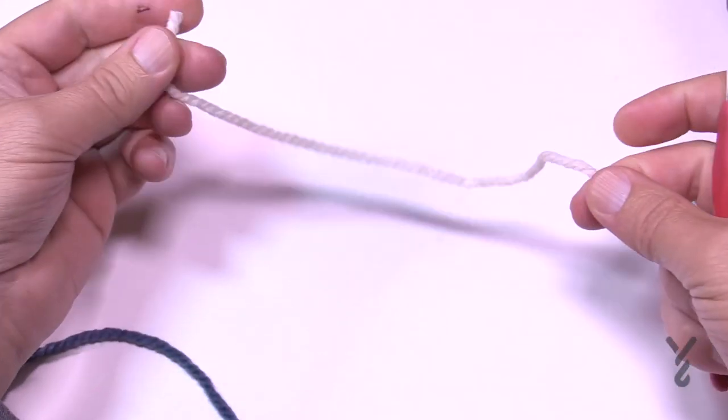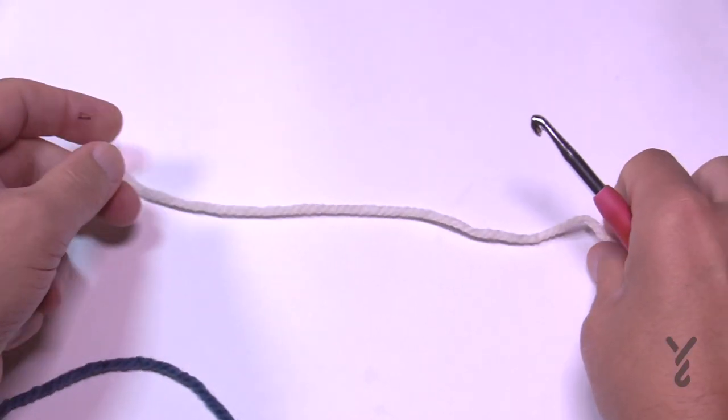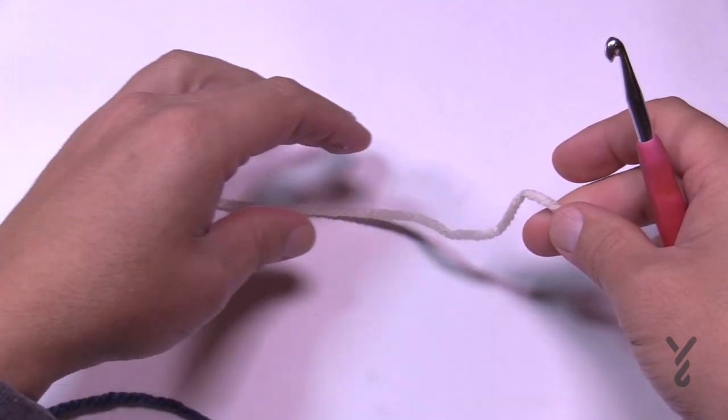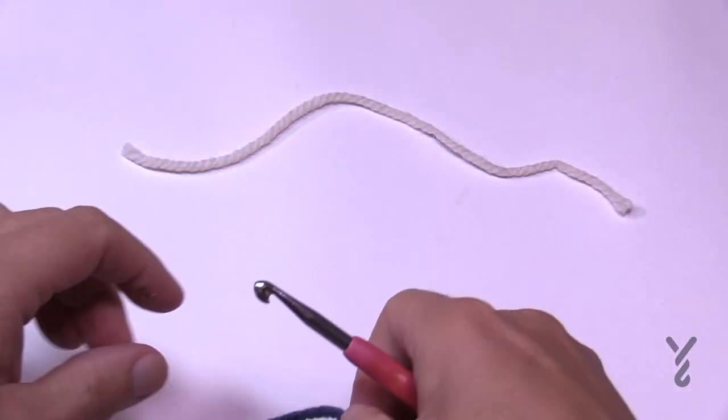The next lesson I want to teach you is that I want you to grab a piece of strand about yay long. It's not very long, maybe about 7-8 inches. And what you want to do is just leave that off to the side, and we're going to be using that to help us to do this brim.